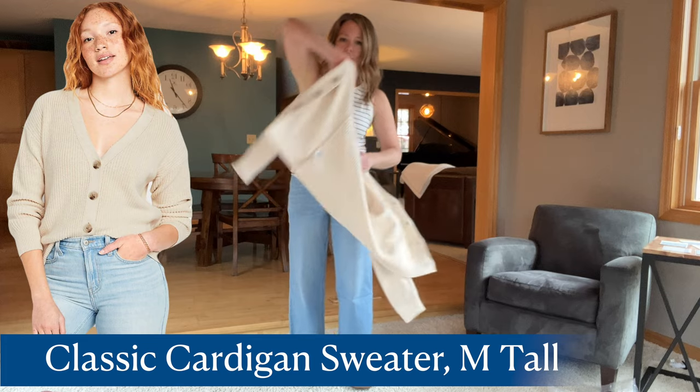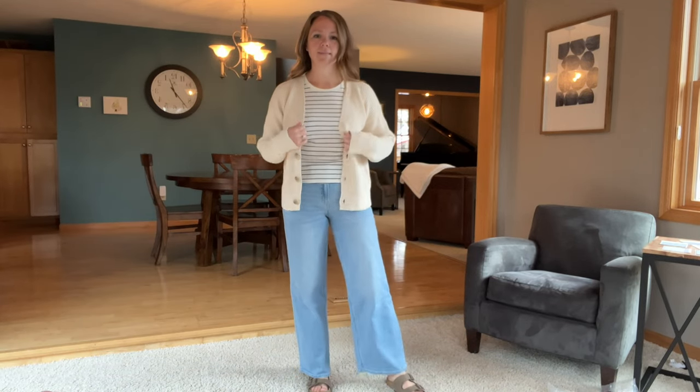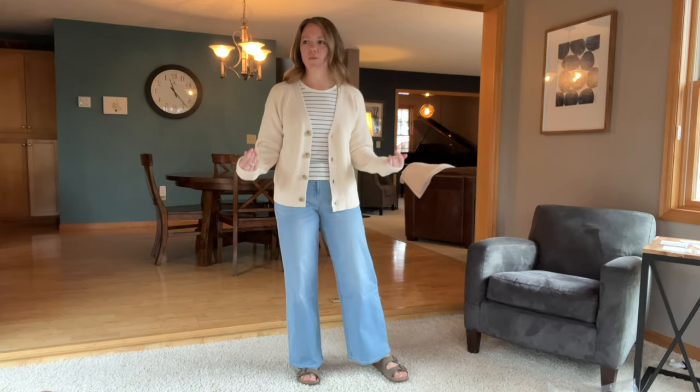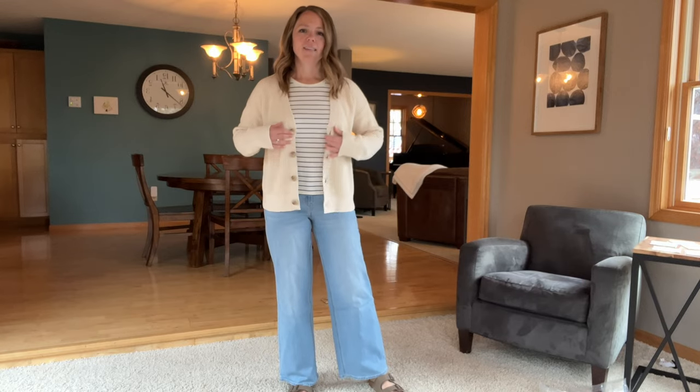This is a medium-tall. Maybe it said it was a little cropped. I look like a mom. There is something about this I don't really love — this takes my lack of shape and makes it even more shapeless. I wish I liked the jeans, but let's try some different pants. I don't know why I can just never find any clothes. Off to a good start.